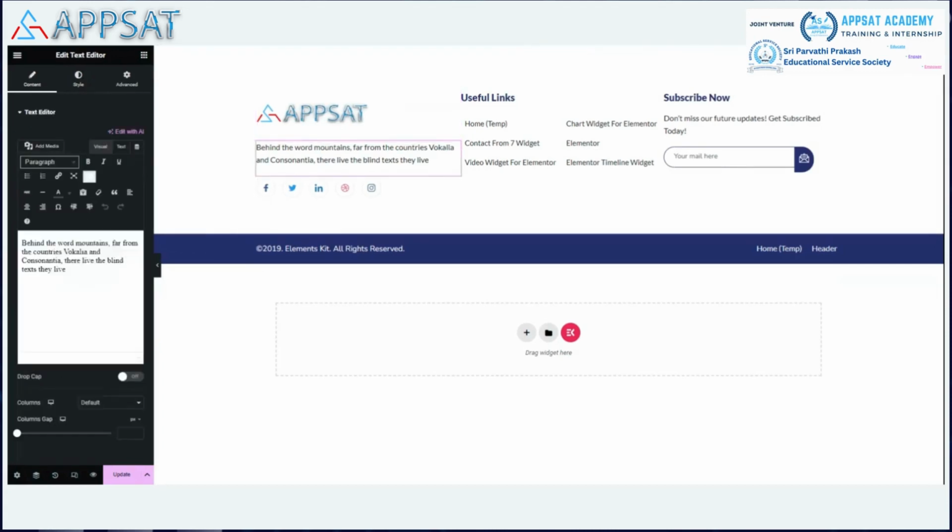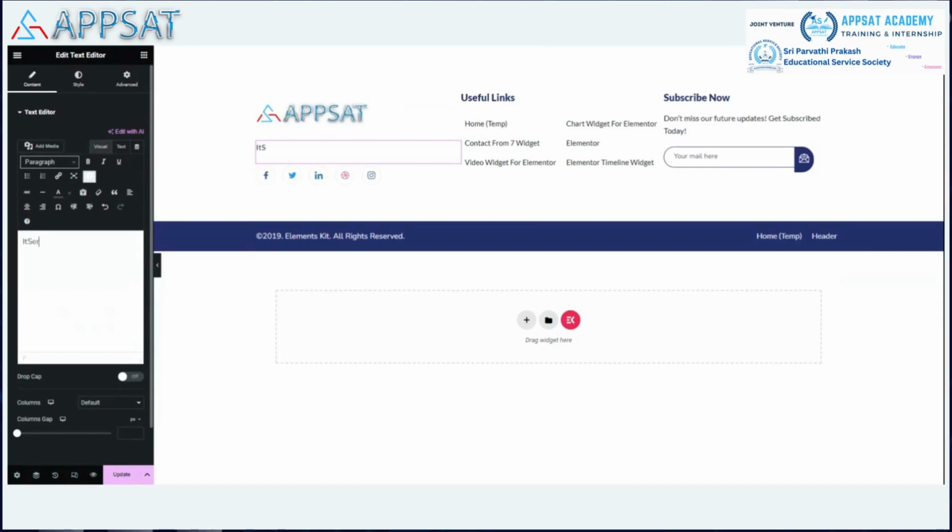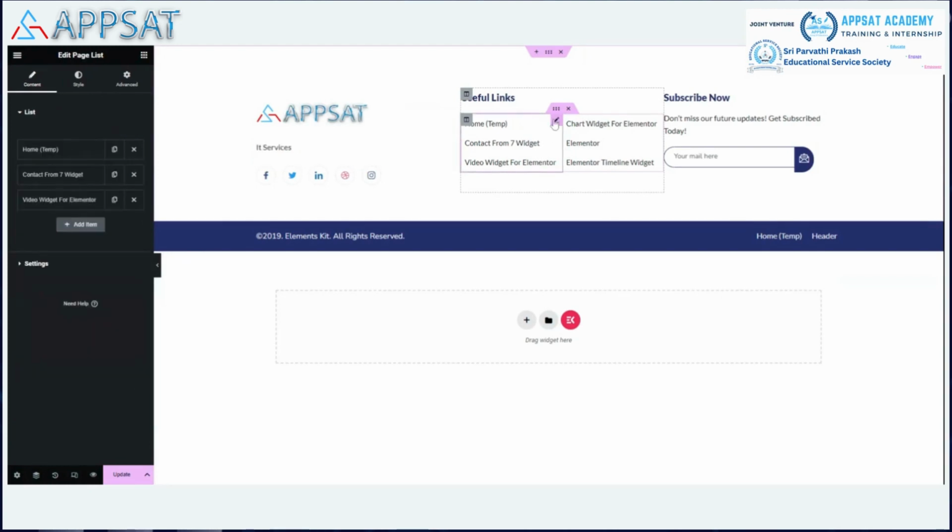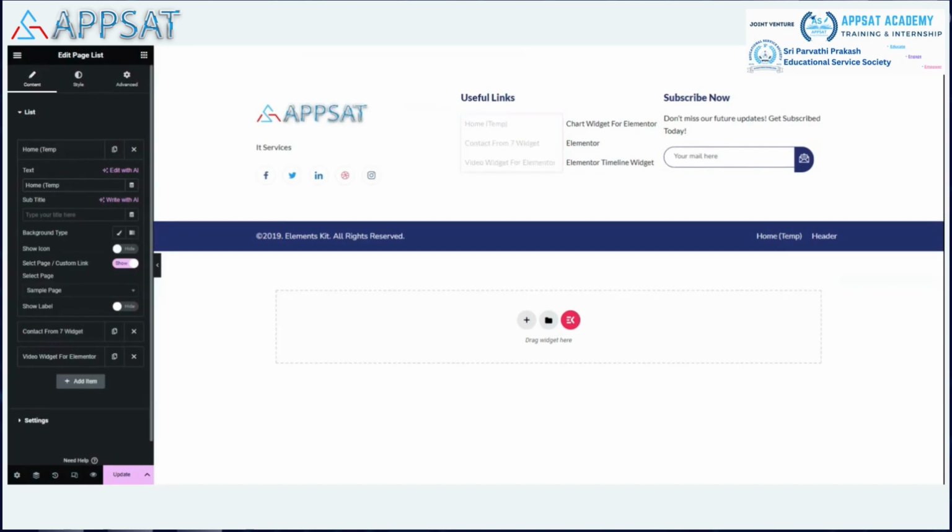And here you can type 90 services. Then again home, you just click on that. Useful link, just click on the option, remove the temp.